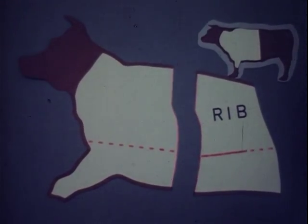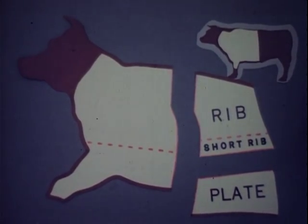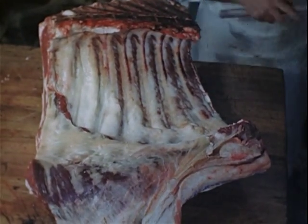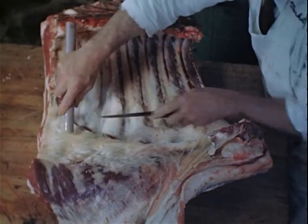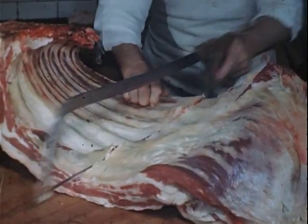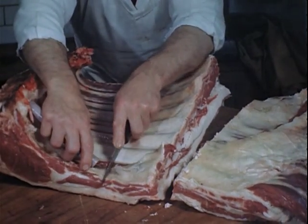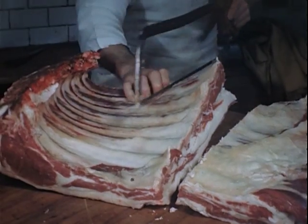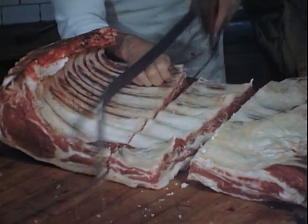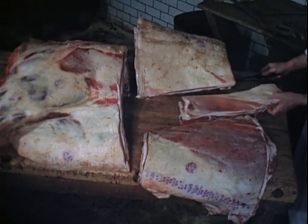Below the rib section is the lower breast, called the short plate. The short ribs are part of the prime rib. A stick ten inches long accurately divides the ribs from the less expensive plate. Below this cut, the quality is that of stew and boiling meat. You also pay a fairly high point value for ribs, but the plate has little or no points. Three inches may also be removed from the ribs to form the short rib retail cut. This whole rib section, showing the short ribs removed, is now complete.